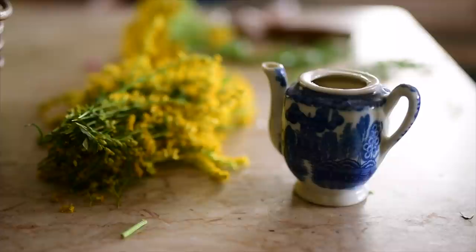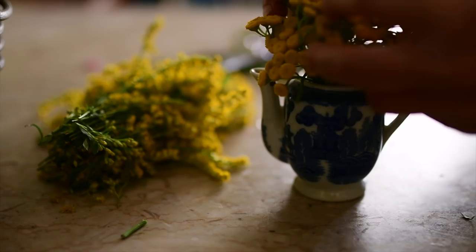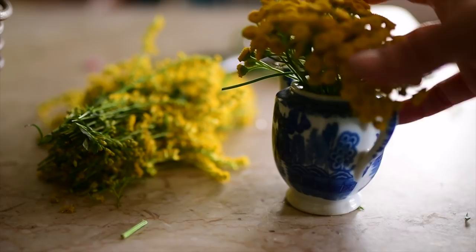Of course, the tansy that I picked on the roadside is toxic, so I'm not going to be making any remedies with the tansy, but it's such a beautiful little flower. I love the structure. I think it's so sweet, so I had to add it to my little chinoiserie child size tea set.